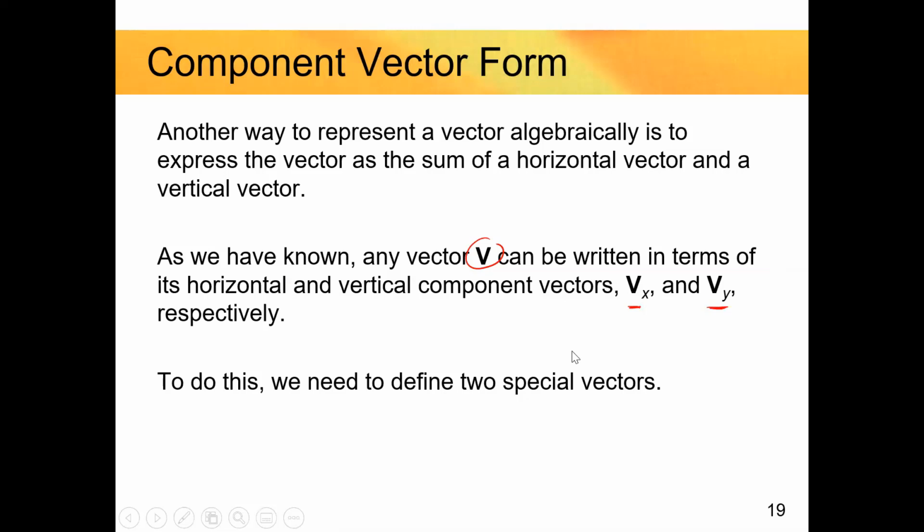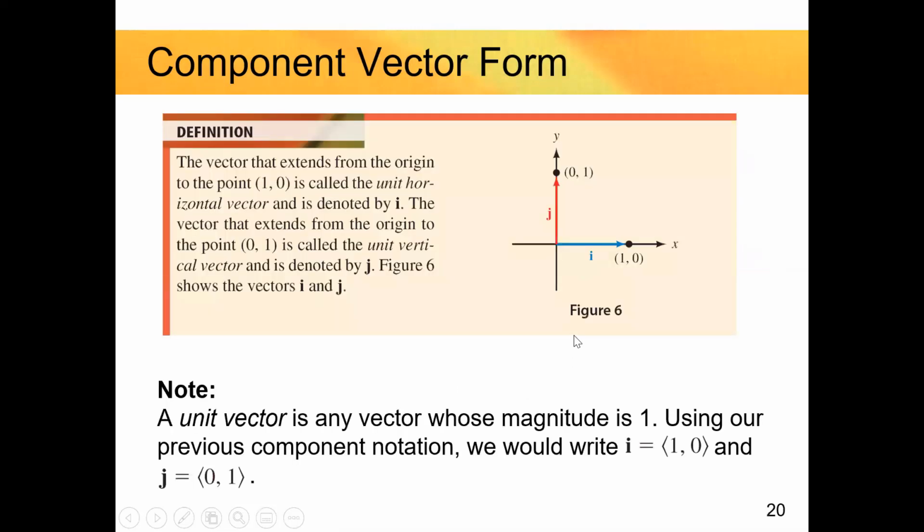Okay. So we need two special vectors. One's a horizontal one, one's a vertical one. And so let's do this. I'm going to call one of them, this little piece right here, the horizontal one. I'm going to label it as 1, 0. But I'm going to write it as an I value. So whenever I see I, I know that that's going to be the one that goes horizontally. Is J always the case? Uh-huh. And then J is going to be going vertical. It's going to be the vertical component here.